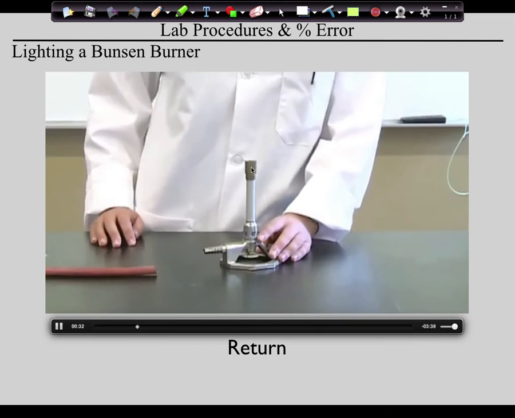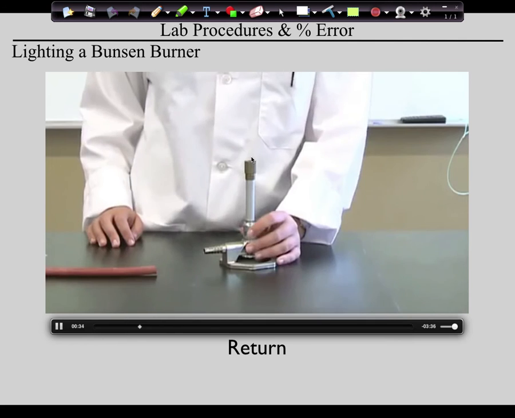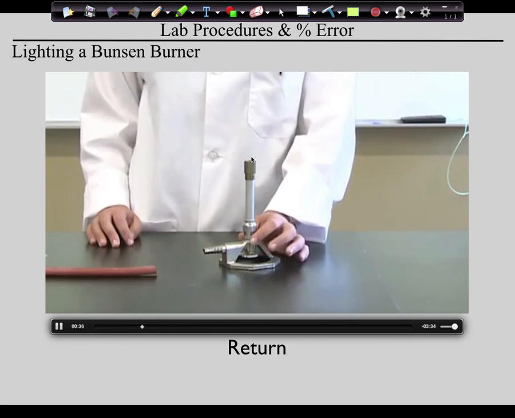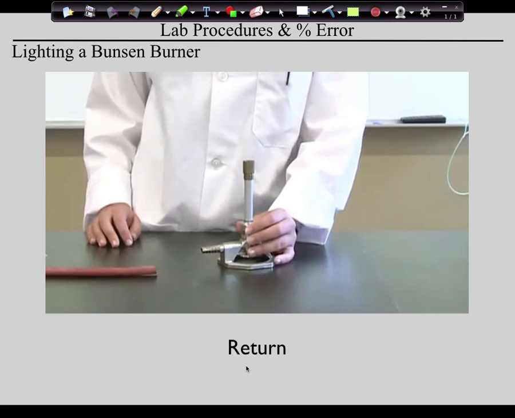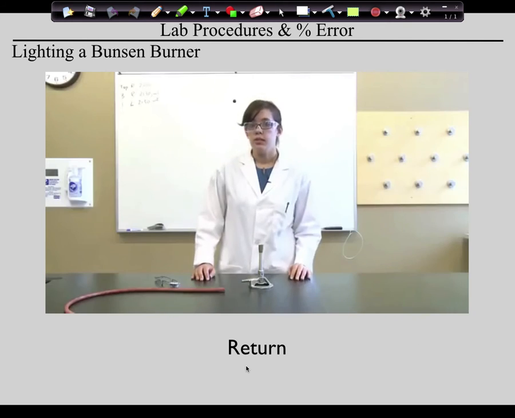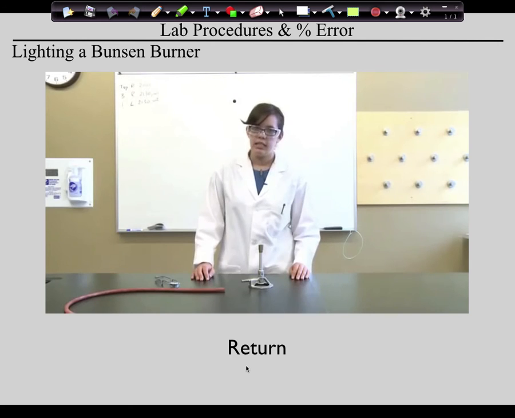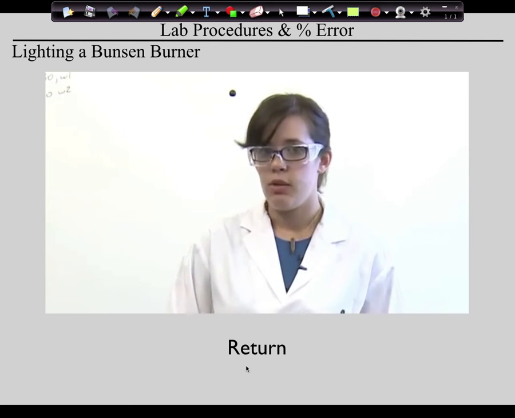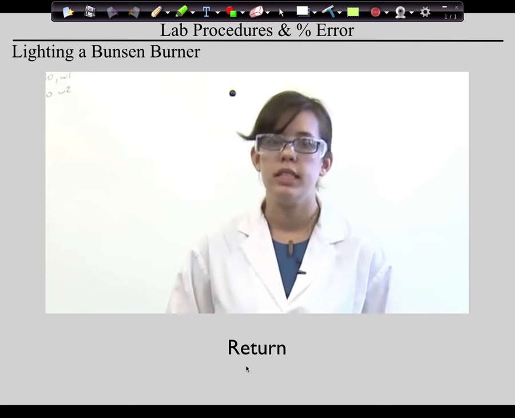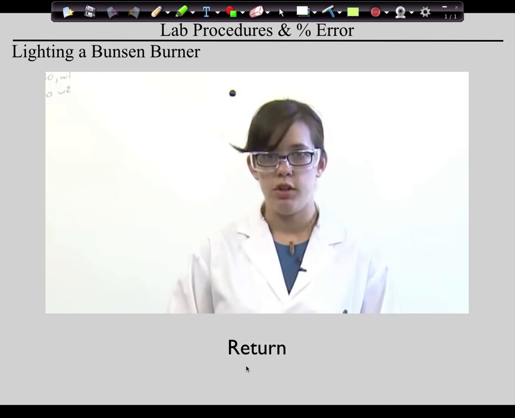When handling the barrel of the Bunsen burner, it's important to hold it at the bottom. When the flame is lit, it can get very hot any higher up, so doing this regularly will help you to remember to do it. You should never leave your Bunsen burner unattended when it's lit. You should make sure you're aware of where all emergency exits and emergency gas shutoffs are, as well as all safety equipment, before you begin using your Bunsen burner.